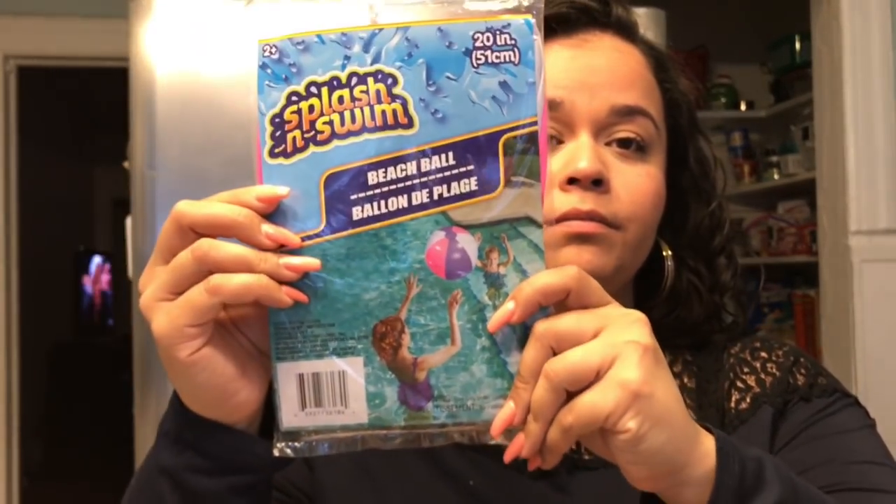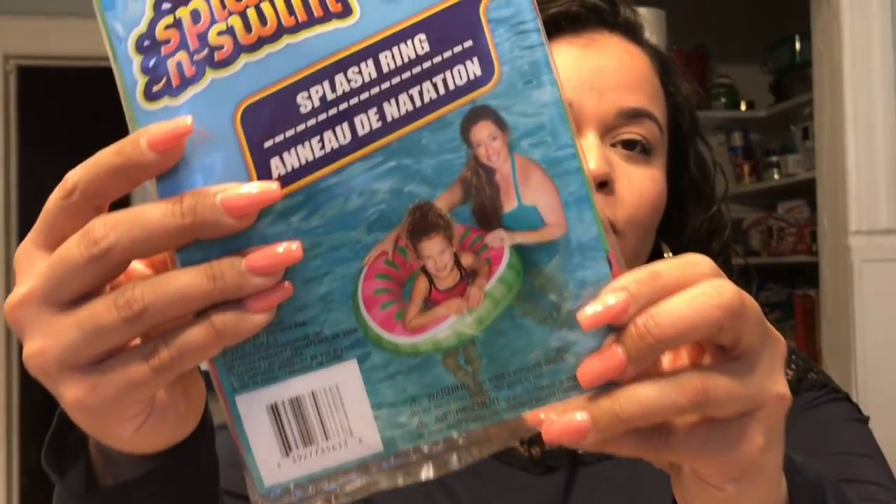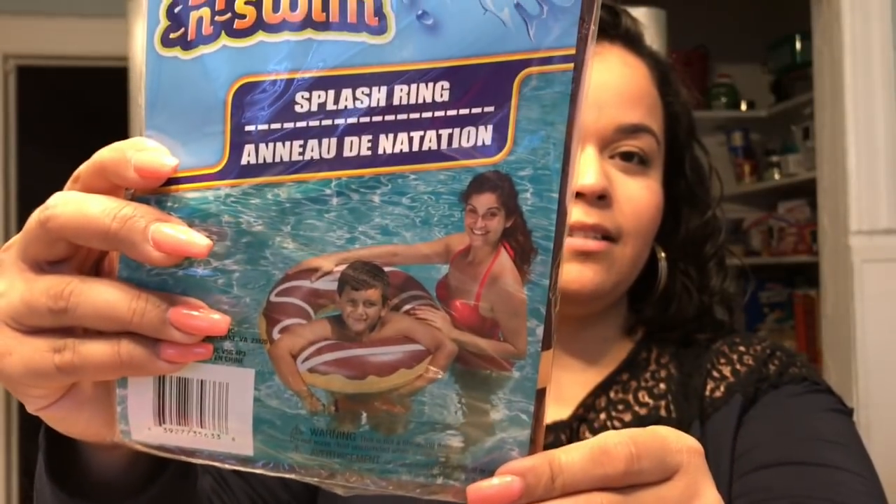Because of the weather this past weekend, I think it just really got me so excited for summer that I found floaties and things and I went crazy. You know how the Dollar Tree is — it could be here today, and some Dollar Trees already have 4th of July stuff out. Mine don't just yet, but by the time I actually need these things, they probably won't be there. So I had to pick them up. I found an inflatable kickboard, a beach ball, a splash ring that looks like a watermelon — how cute is that — and another splash ring that looks like a donut. I thought that would be really fun for the kids.